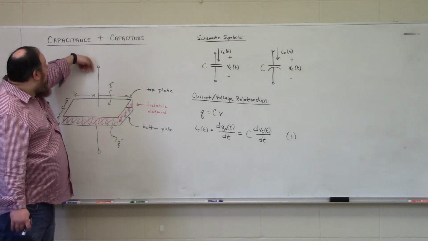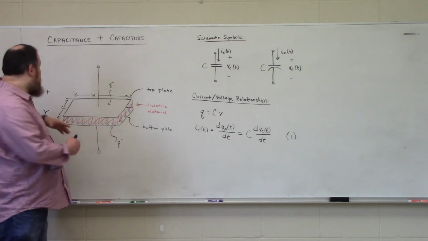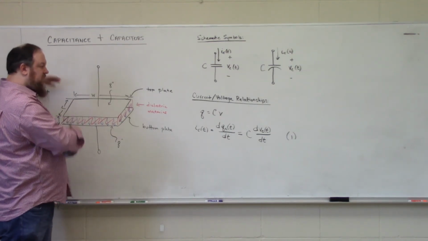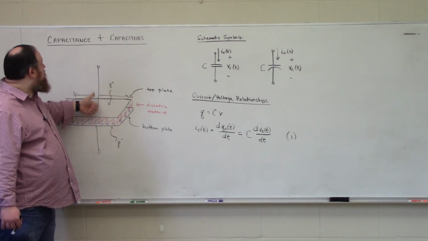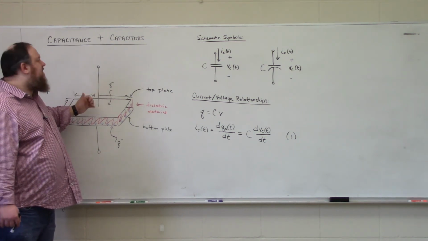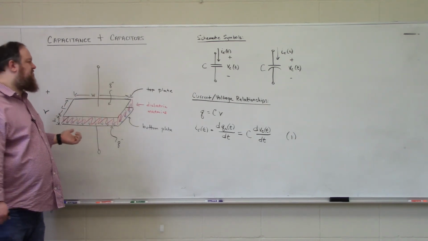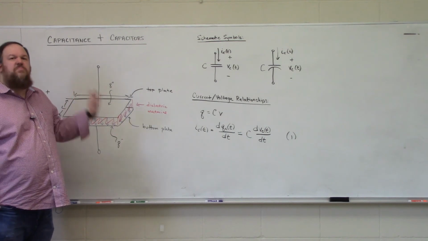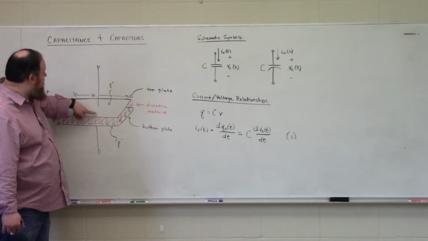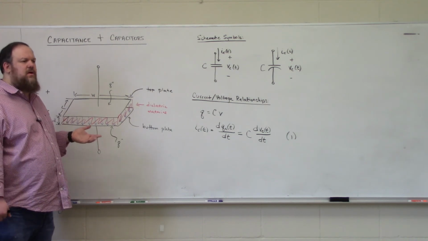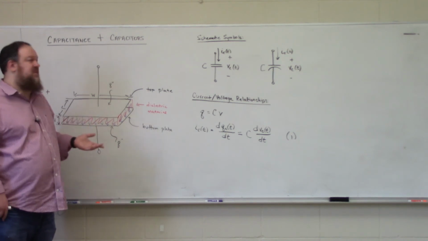By the way, if we have current going into the device causing charge to pool up, we're going to see that the voltage is going to get larger and larger and larger. When we let charge move off of the top plate, then we have a negative current, a current in the opposite direction as what we have defined as positive. This is what's called a displacement current. So we don't actually have current passing through from one plate to the next. That would require what's called dielectric breakdown, which effectively destroys the capacitor.